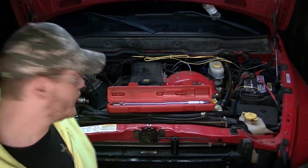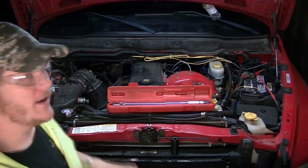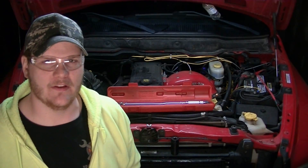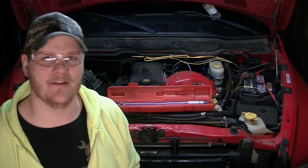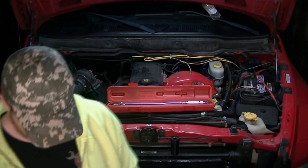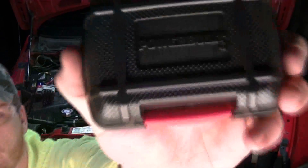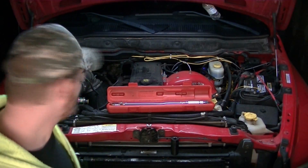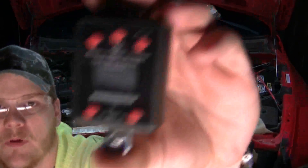This next way, which I personally like, is going to use a tool you can buy for right around $50, give or take $10 to $15 depending on where you buy it. What I have here is made by Powerbilt and it's called the Powerbilt Torque Adapter. It's a really nifty little tool and for the price, it's really handy.